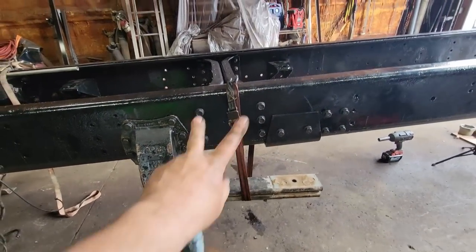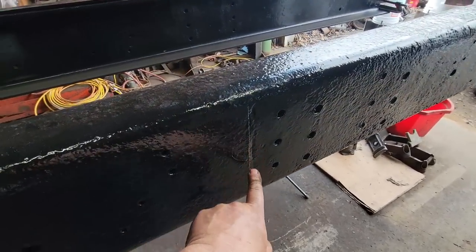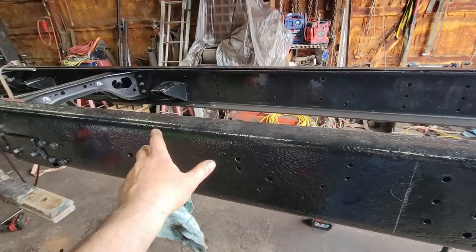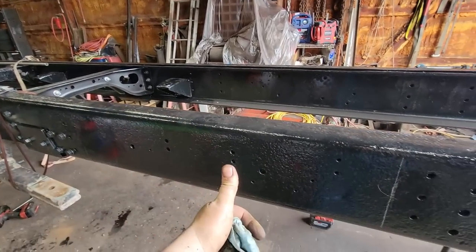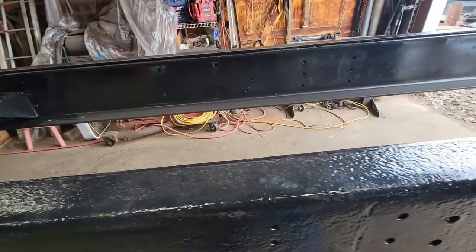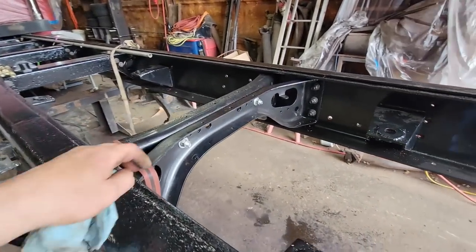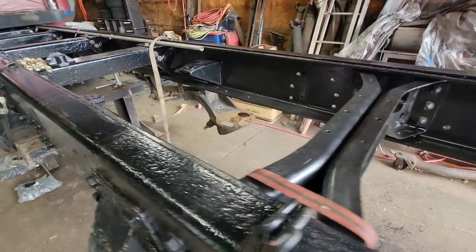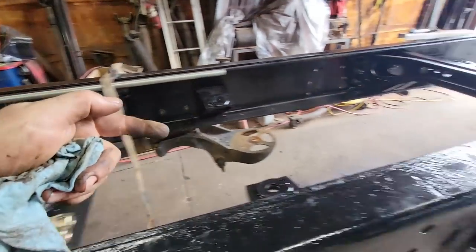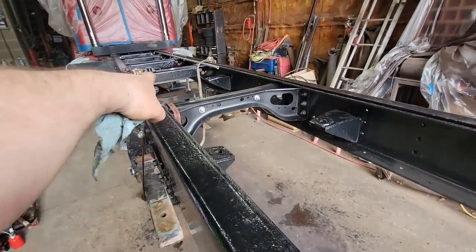I wanted doubles there, but I need the lift axle next. This is the center of the lift axle, so I need to know where the hanger belongs so I can get going. One, I have to make the hangers, and two, I need to know where I can put this, because my frame width is very consistent. Even though we've changed over our cross member style and manufacture, from the front all the way to the back, we're within a 16th of an inch from factory to our add-on frame.